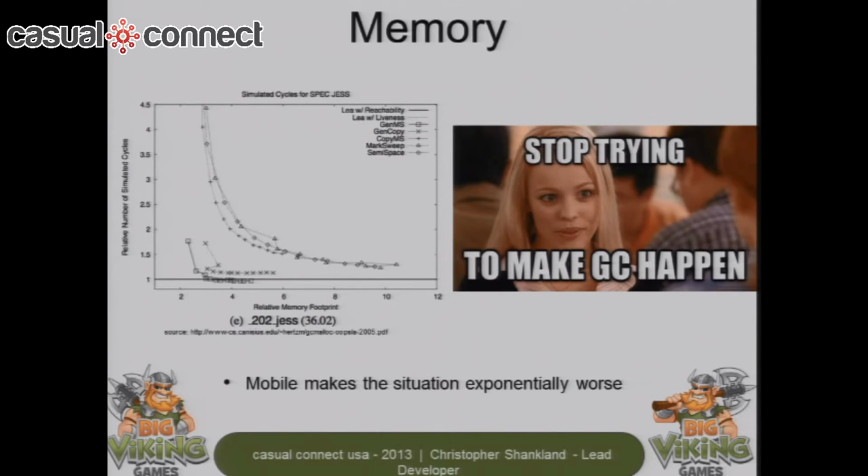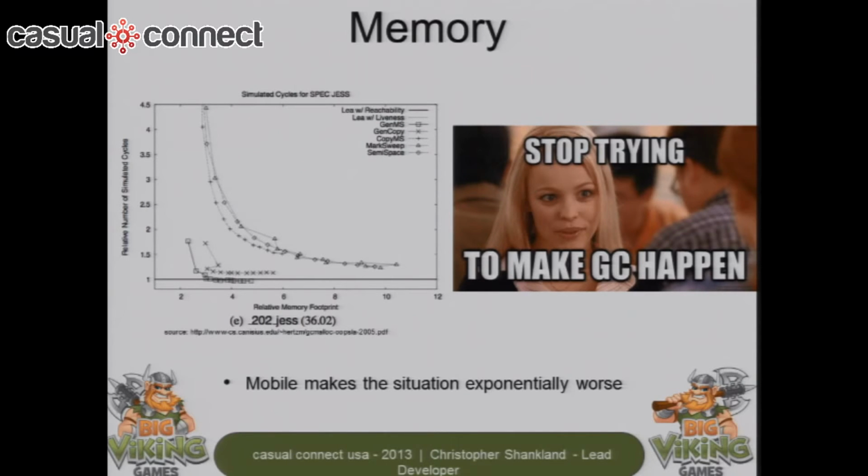And so we looked at garbage collection and really how bad it is. Here is a graph from a paper. On the bottom axis you've got the relative memory footprint, relative to manual memory management. The vertical axis is the number of cycles it takes, the overhead. You'll notice that at about 6 times the memory, you're only paying a 50% cost in CPU. As you go down to 2 times the amount of memory, it's off the graph. You lose performance exponentially. And this doesn't really get better.